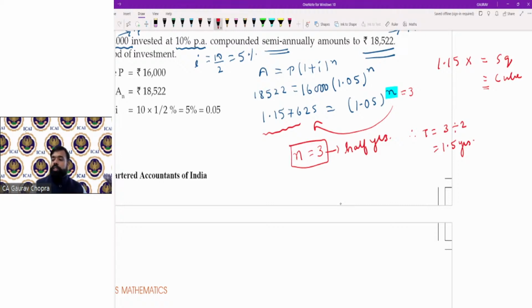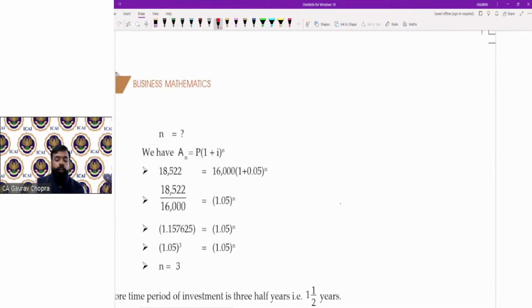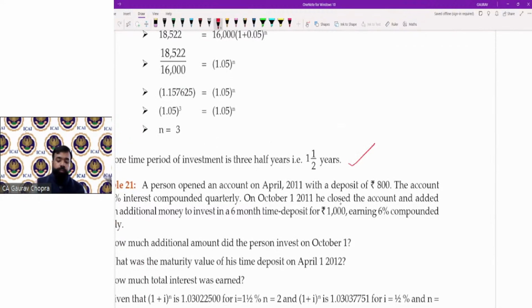I think Kushal is confused with the chapter. See, we are not doing the logarithm chapter now. We are doing time value of money. So you don't have to mix logarithm questions here. At present, you have to focus on time value of money. So everyone has given the answer 1.5 years. All right. So in this way, you will get the answer.